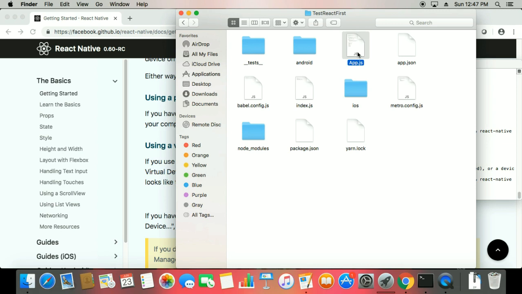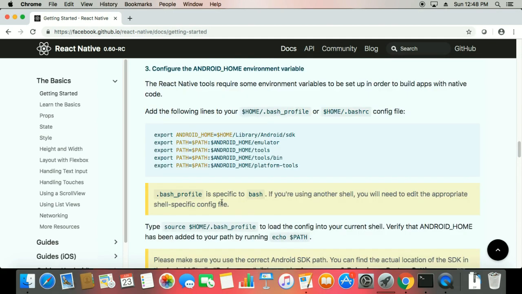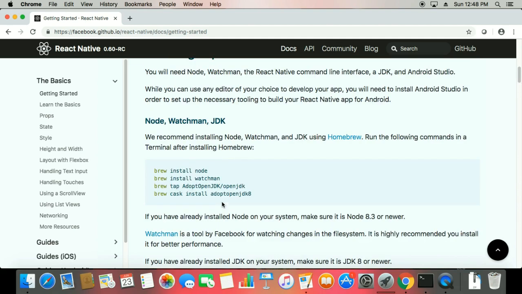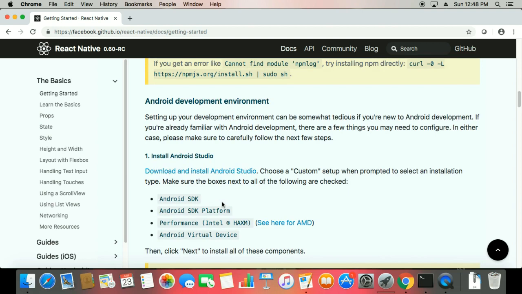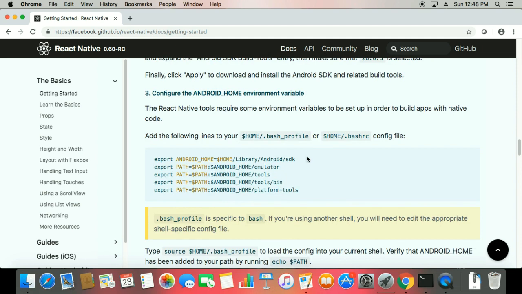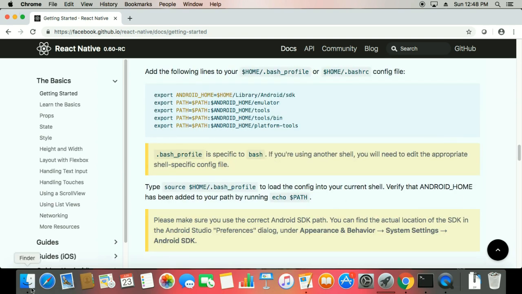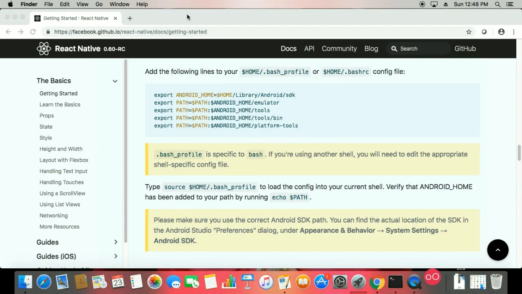Okay, so how we start, let's see. But one more time we have to check that here. The first step that we have done is you have to install your Node, then in the second step you have to install your React Native CLI, then you have to cross-check your Java and the Java version, and then you have to go for the bash profile with your Java update path. So once these are ready, then we go for our Genymotion, and we have to start that Genymotion, and then see how we can run this on the Genymotion.